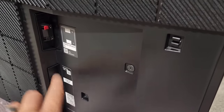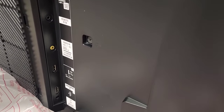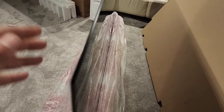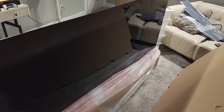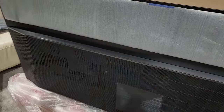You can tell a Master Series by the speaker connections in the back. You can utilize that as a separate channel center speaker. I'll be using the HTA9 center channel attachment here. You can see the plug in the back. And there's the glossy screen. From what I understand, the sizes below this one are semi-gloss matte, though I thought the 77-inch was also glossy.